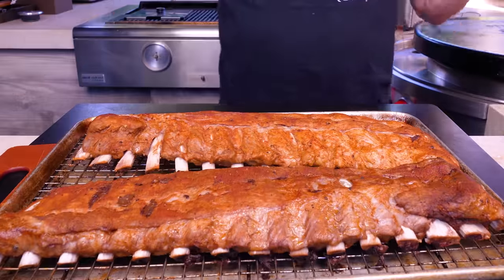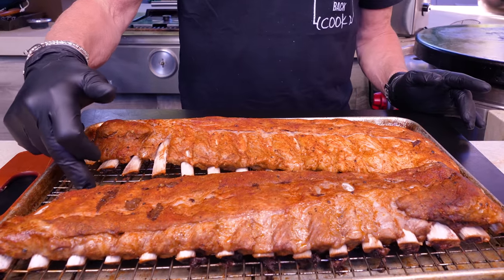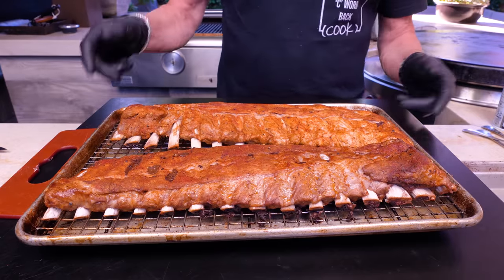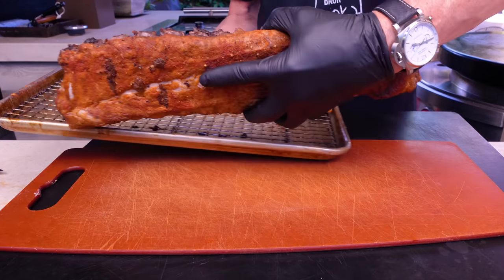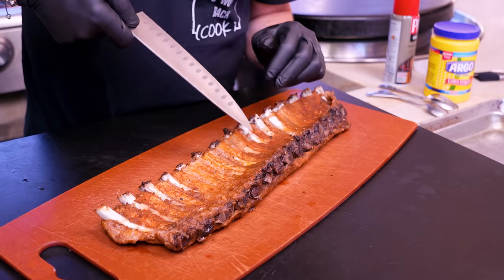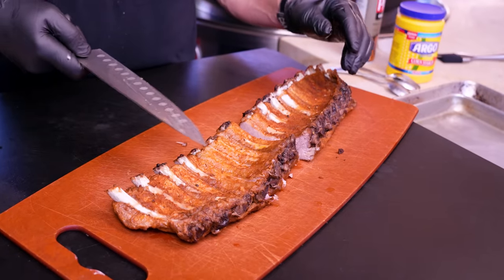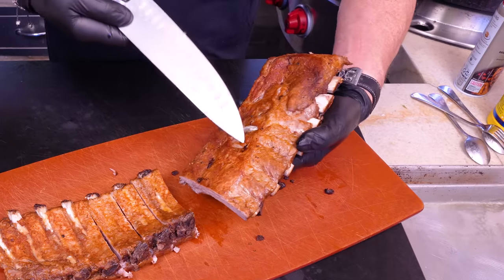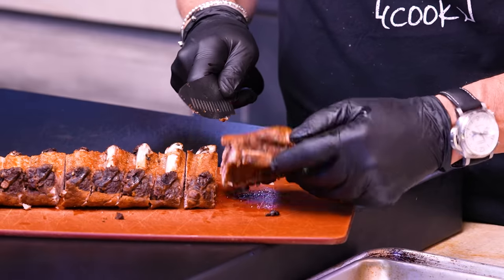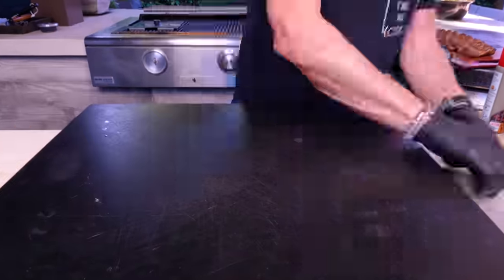Here they are — they've cooked in the oven for an hour. I took them out, took the foil off, poured off all the liquid from the bottom, and let them cool. You need to be able to handle them, because when they're boiling hot you can't. Now cut them into individual ribs — I have them turned over on their back because it's easier to see the bone lines on the concave side. Just cut in between each bone all the way through.